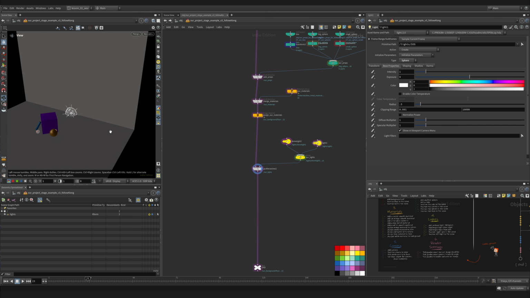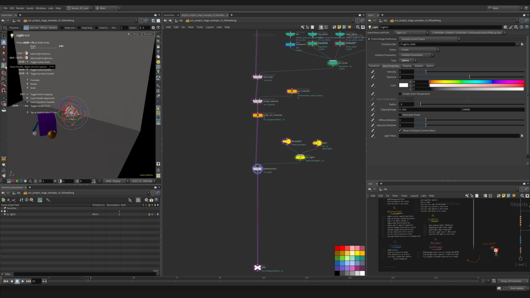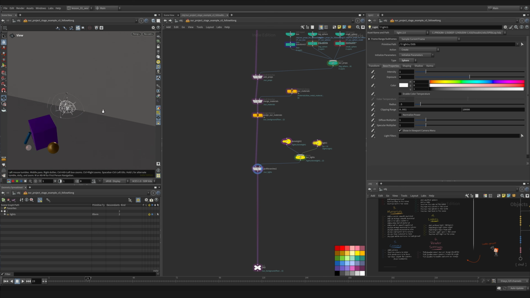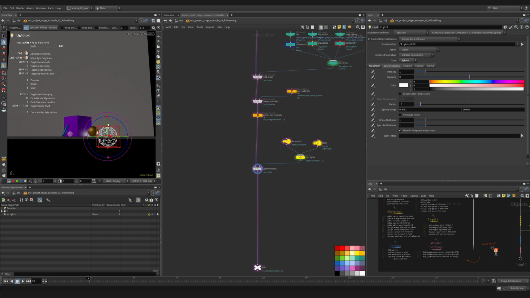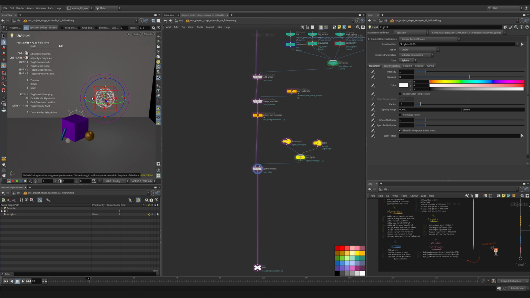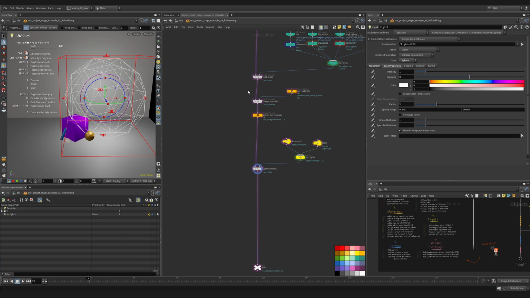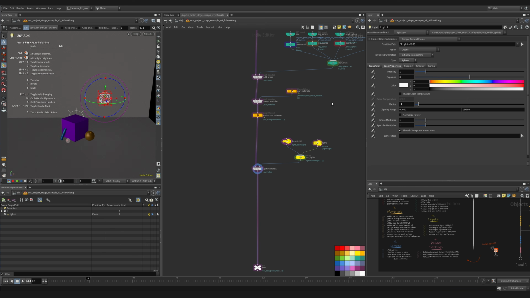Again, escape here, I can hit enter to see this handle that we see here. We can click and drag, so say we wanted to move it on everything but the Y. There we go, let's lift it up. And now this right here is a preview of how big our light is. So radius is 0.5, we make it smaller, and we can make it bigger. Let's stick with 0.3 maybe. Move it down.